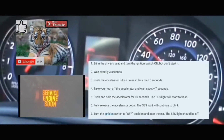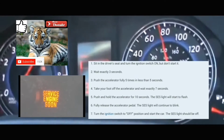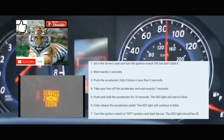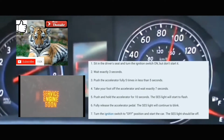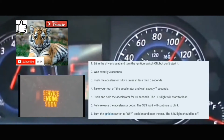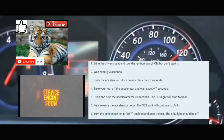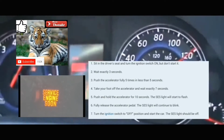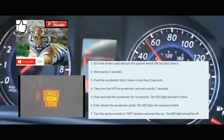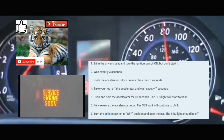After 10 seconds, you're gonna take your foot off the accelerator, turn your car off, and then turn your car on again. After that, when your car comes back on, your service engine soon light should be cleared from the dash, and the code should also be cleared from the computer. So I'm gonna do this with you guys right now. The car's off. You're gonna turn your car on without turning the engine on.